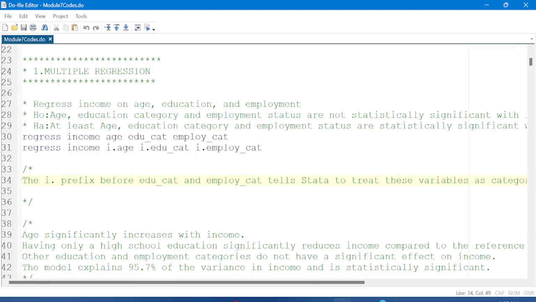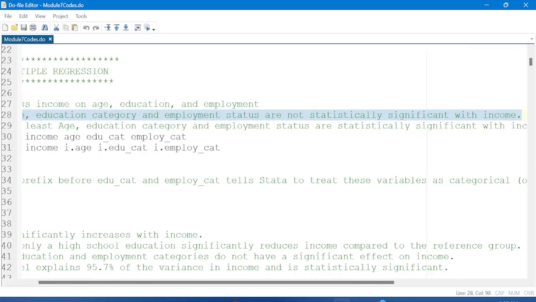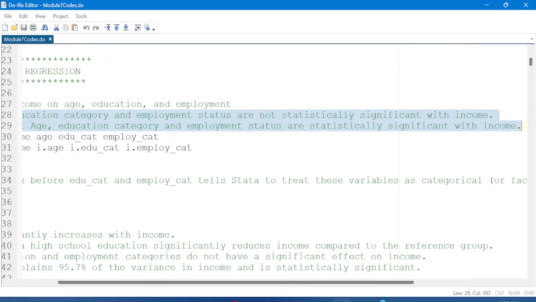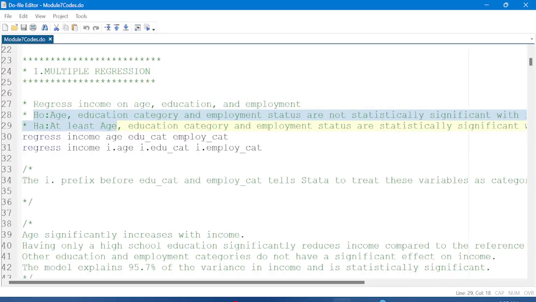The null hypothesis says that age, education category, and employment status are not statistically significant with income. The alternative hypothesis says that at least one of age, education category, and employment status is statistically significant with income, which means that even though all of them might not be statistically significant, at least one or two might be.